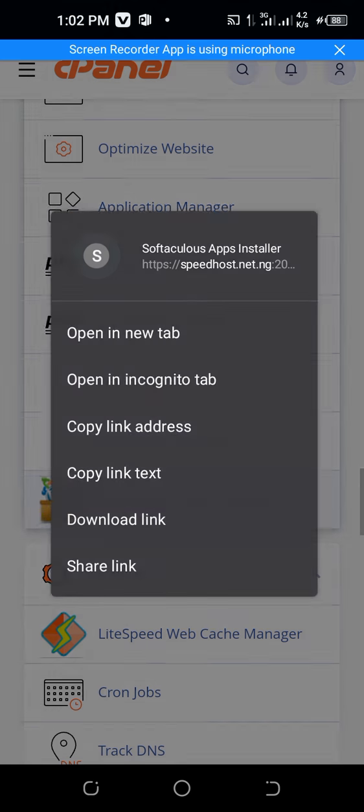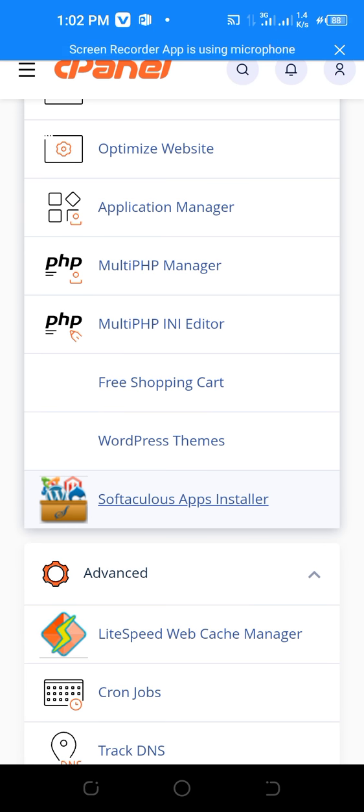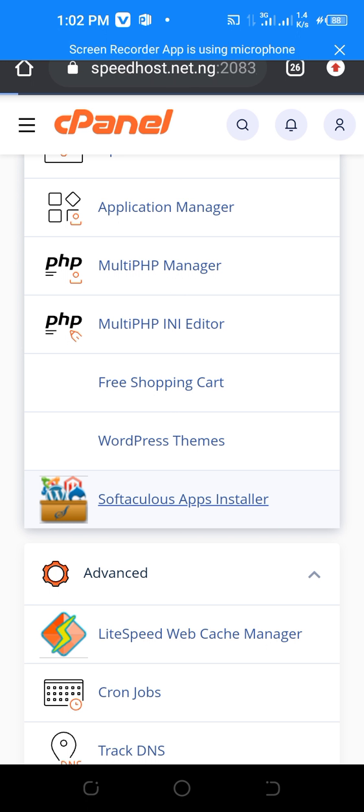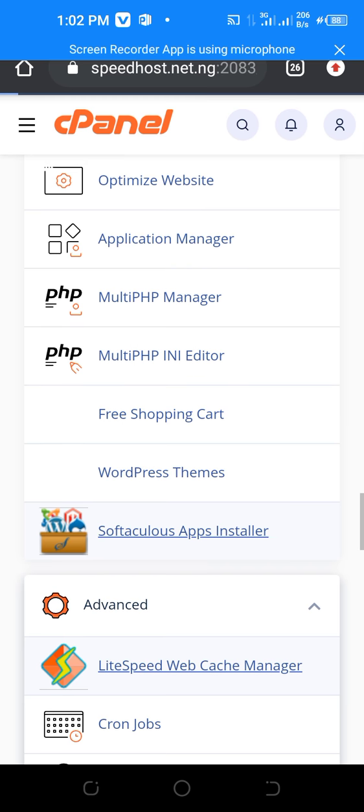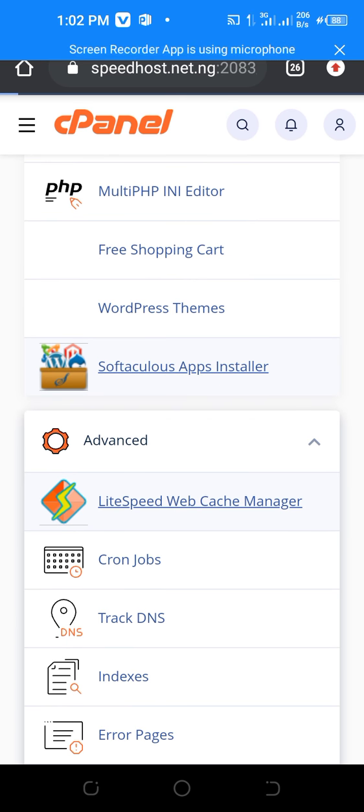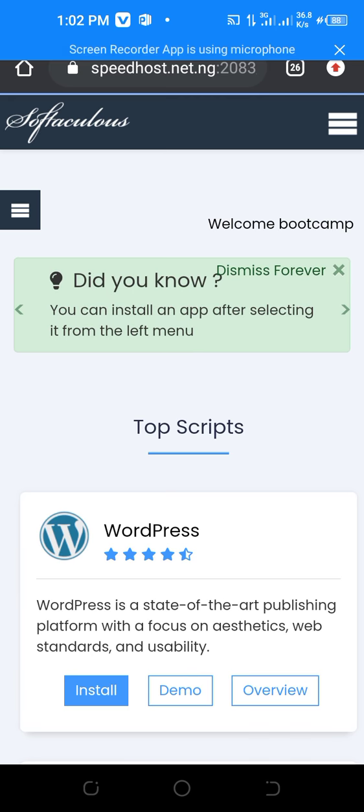Click on it and let it open. It's loading. Network issue, but it's loading. It is from that Softaculous Apps Installer that we'll be able to install WordPress, and a lot of other CMS.